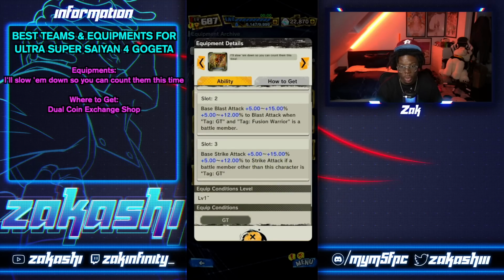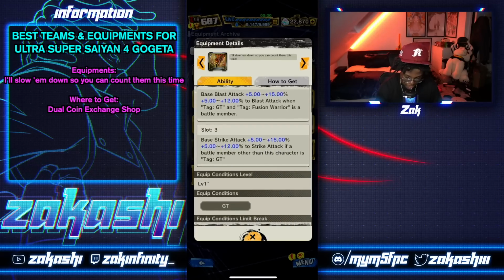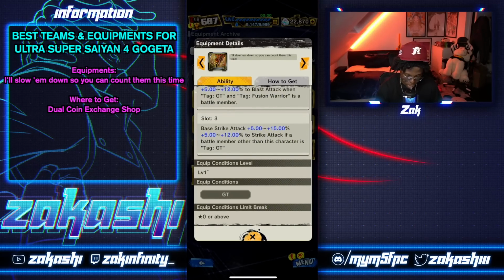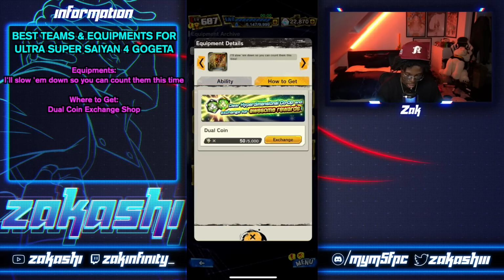So GT and Fusion Warrior, which is him. And then you can see strike attack if it's a battle member other than GT. So if you're running GT, this is the one for you. Cool. You can see here, the conditions only GT. You can get it from the dual coin shop. It's Ultra Bonanza, so you should be fine.